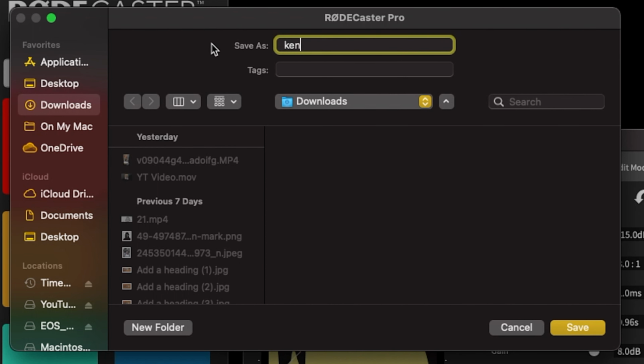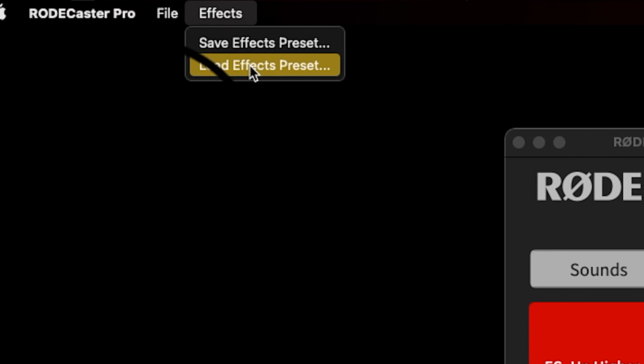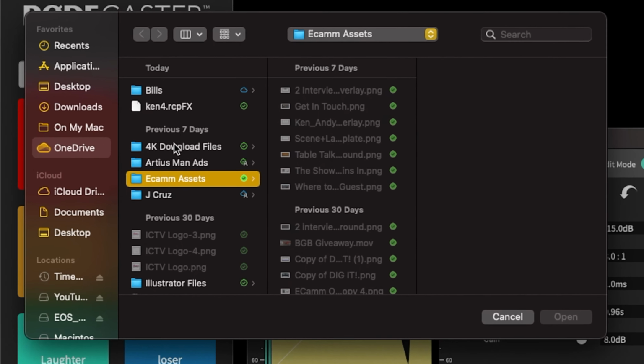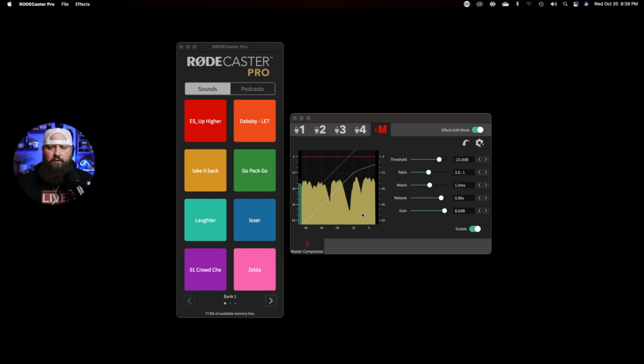So if I ever want to change these settings for something else, for a different show, for a different place, for podcasting, whatever, I can just go select those different. And again, in order to do that, you just go to effects, load effects preset, and you go find your preset. So here's this one, ken4.rcpfx. You would load that, and it's going to set your settings back to exactly what you created when you finish working with it.